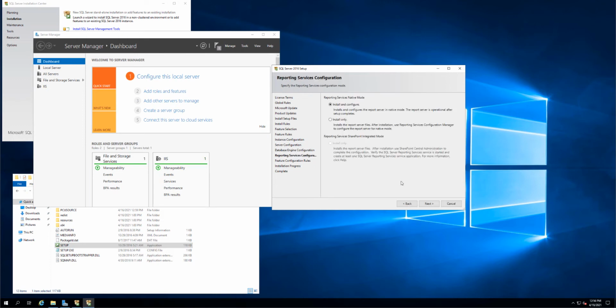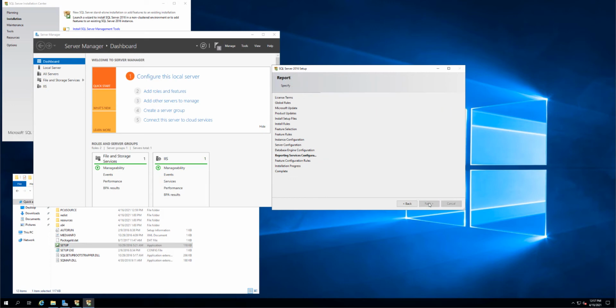Click next. In Reporting Services native mode, install only. I had to deselect Reporting Services on the feature selection. It's not needed to install it if you do not need it for other purposes.